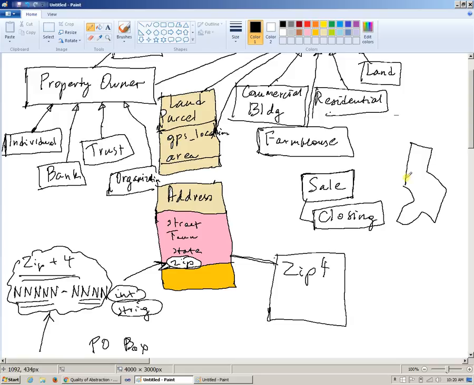There could be some kind of right of way that crosses it here, which splits it into actually two parcels, but you want to record it in your application as a single entity and so forth. So this can be crazy.